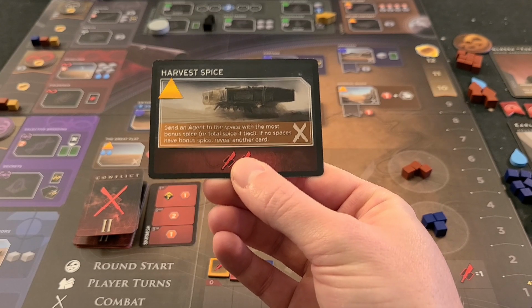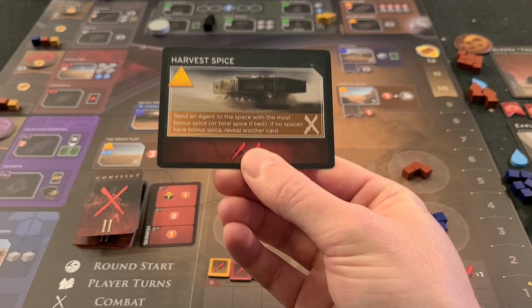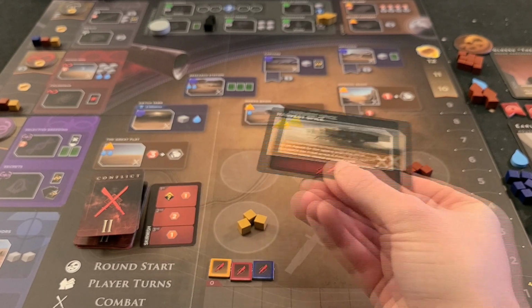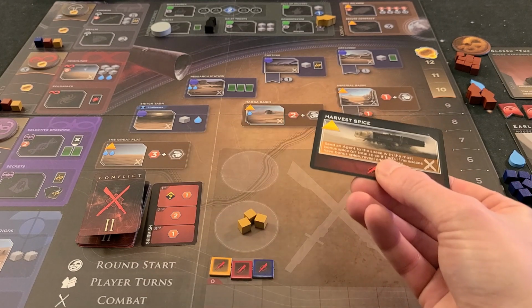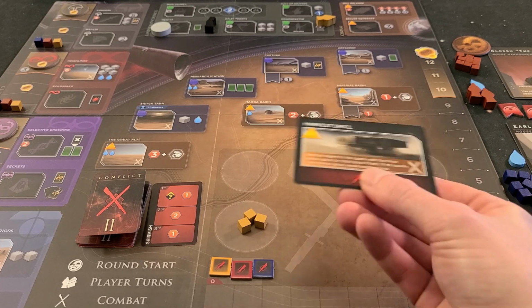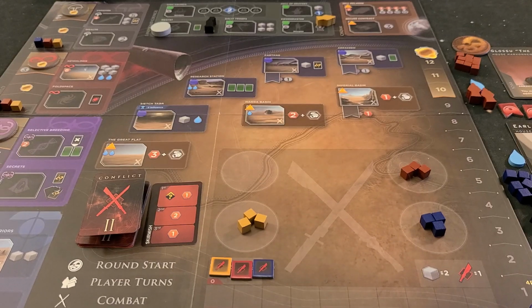Send an agent to the space with the most spice bonus, or total if tied. If no spaces have bonus spice, reveal another card. So these are going to be the Harvest Spice locations right here, these 3 locations with the triangles on them. Right now, makers, the little worms, have not made any spice on them. That'll happen towards the end of the round. So we're going to take this card and just disregard it and put it to the side.